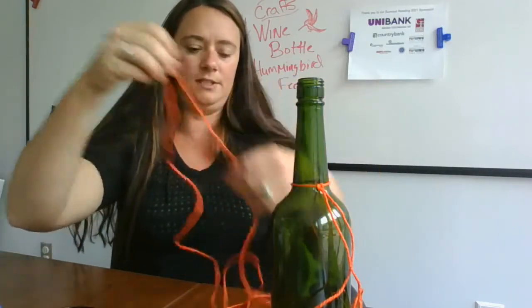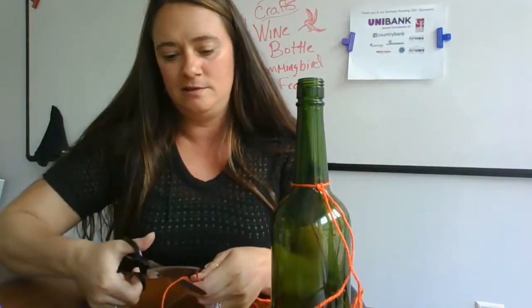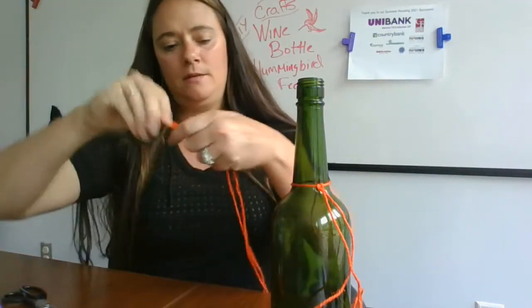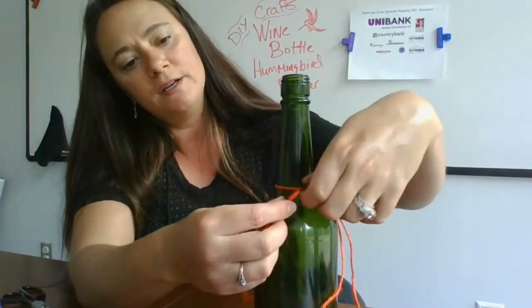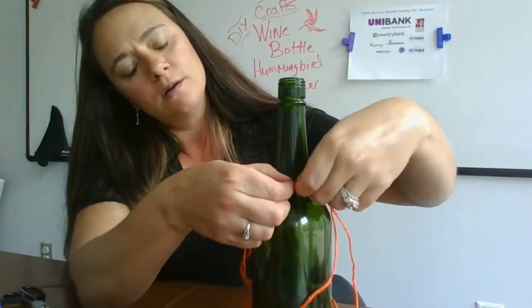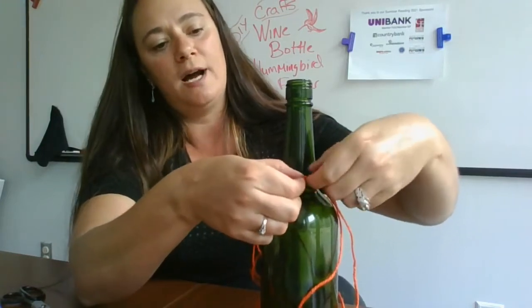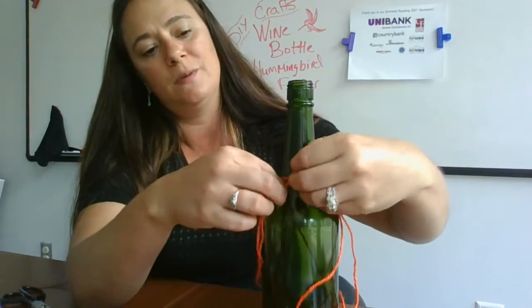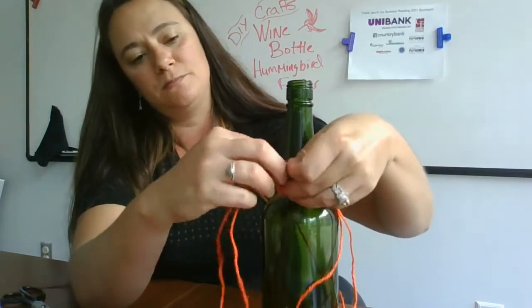So we're just gonna fold this in half. Again, about 18 inches, give or take. Fold it in half. You're gonna loop this right under here. So again, if you don't like the string, you can always do wire, but I wanted to show you guys two different ways because the wire can be kind of tricky and the string just looks really pretty as well.